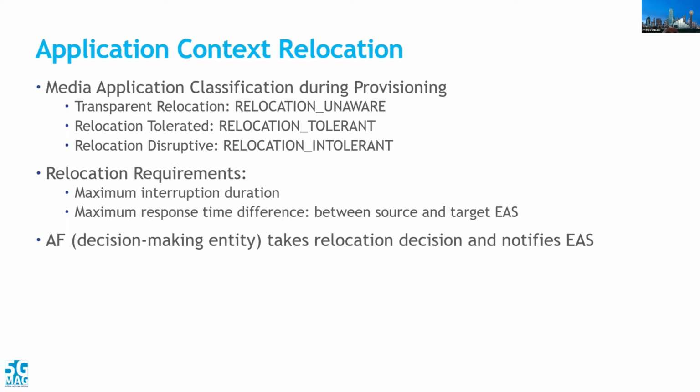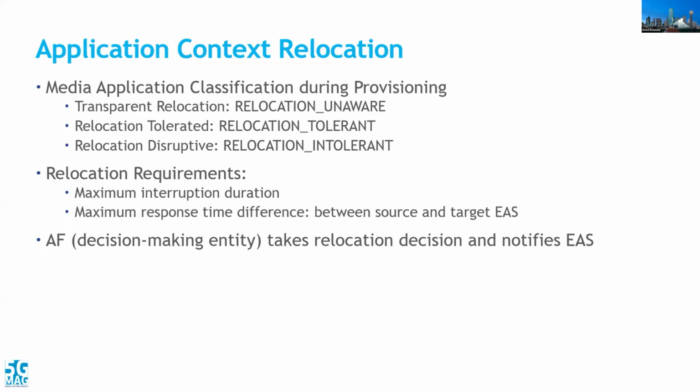Some of them can handle a relocation. They are actually unaware that a relocation has happened. For instance, if you're talking to a CDN edge, it doesn't really matter which edge server served you the last signal. So the application is totally unaware of that, and as such, relocation can be performed without risk for the application.